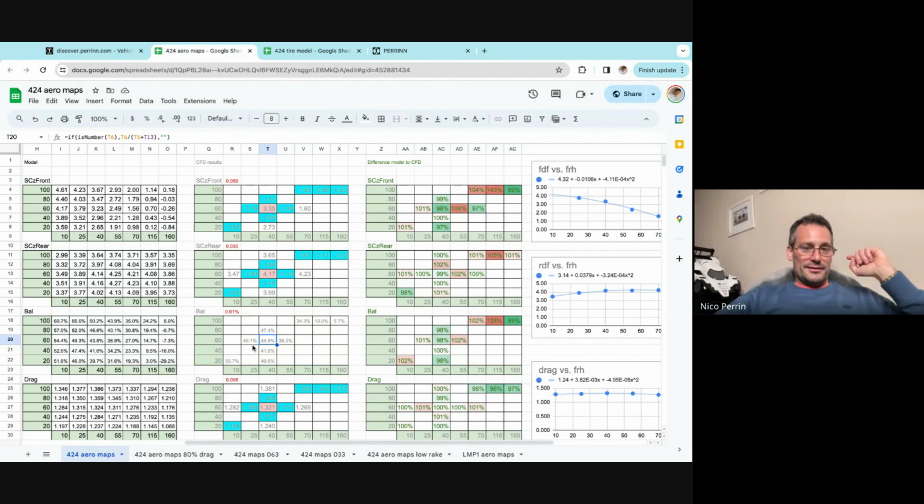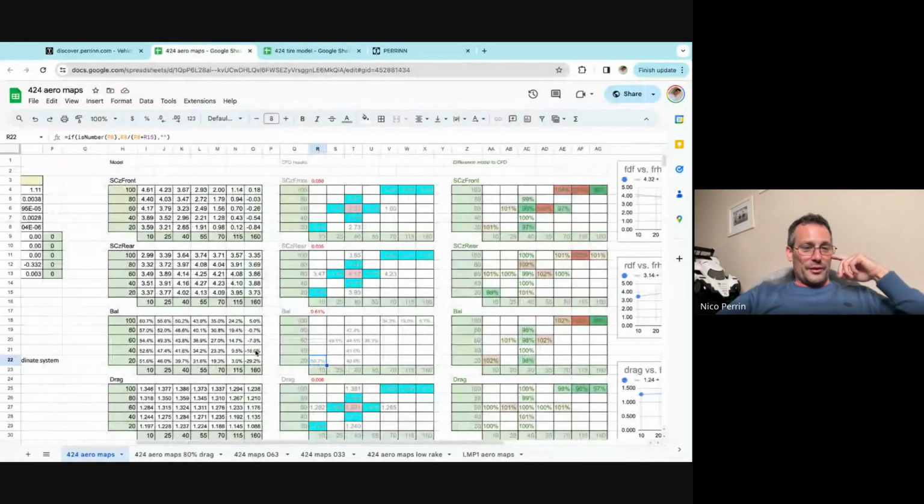Having said that, you see that some points on the map are going to 50% when the car is extremely low. And actually, this is when the car is at the highest speeds as well. So that's a problem, because we don't want to increase the vertical load on the front. That will actually induce some oversteer in high speed.